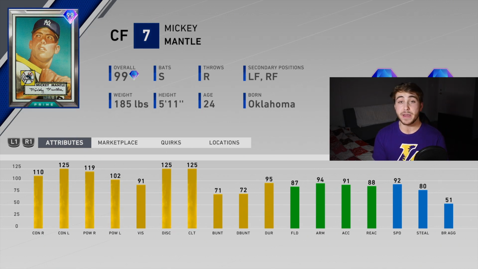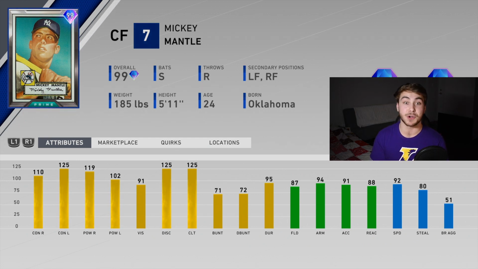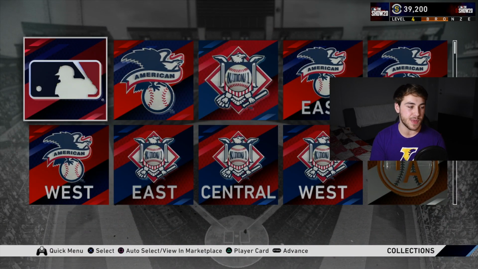You might say Willie Mays last year is better. He wasn't a switch hitter. That's what's going to separate Mickey Mantle and make him even that much better. 87 fielding is still really good. Great arm, great speed, great power, great everything with the capability of switch hitting. So really happy with him.